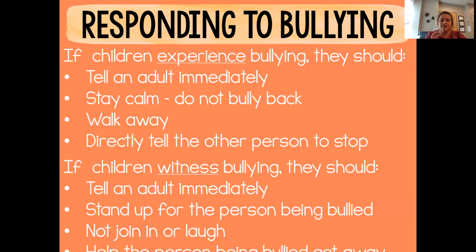Okay. So the first and the most important thing to make sure of is that your child knows that they should tell an adult immediately, okay, if they experience it or if they witness it. They need to know that it's unsafe behavior, what's going on, and that reporting it doesn't make you a tattletale at all. And that they're not going to get in trouble for telling an adult if they feel like it's a bullying situation.